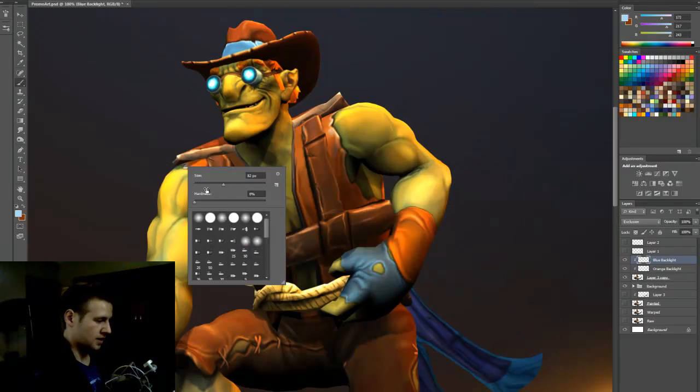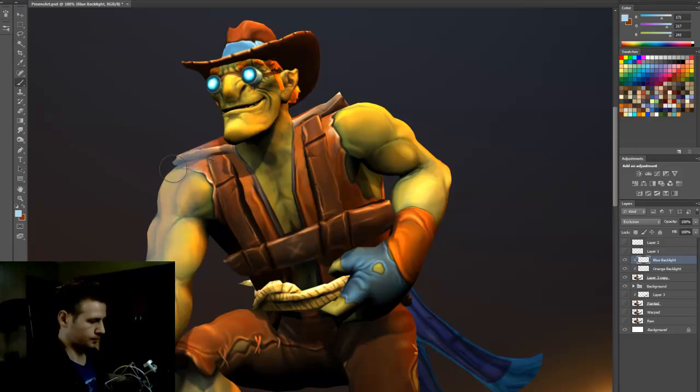And let's do this again. Let's go through the blend modes again. Pretty happy with that one. No, it's not quite strong enough. It's darkened. What else have we got? Color burn. No.